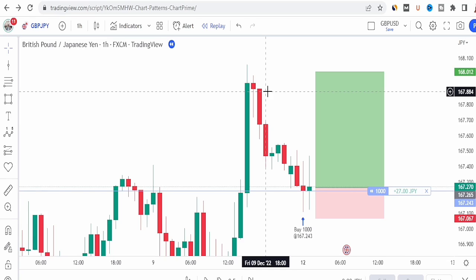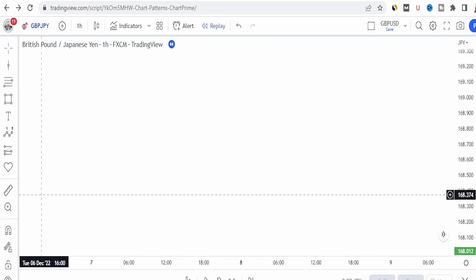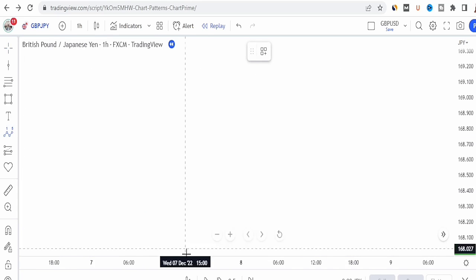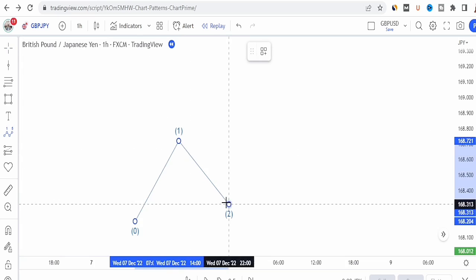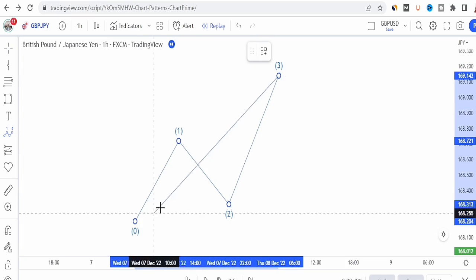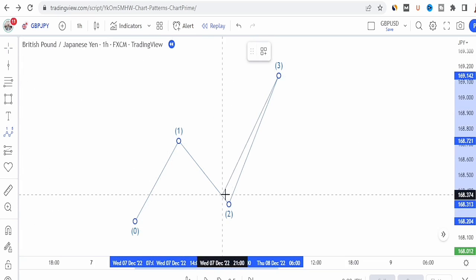So without wasting much of your time, let's get into the video, and let me show you this strategy that you can use to get high probability trades in the market. So let's get started. The strategy that I'm about to show you in this video is a simple break and retest strategy, which simply means you are waiting for the market to make an impulsive move, pullback, impulsive move.